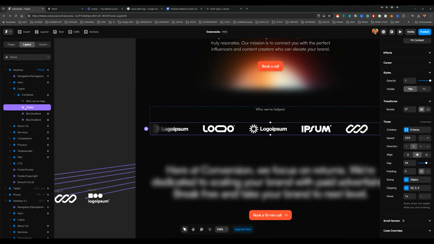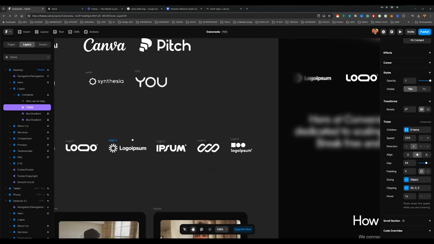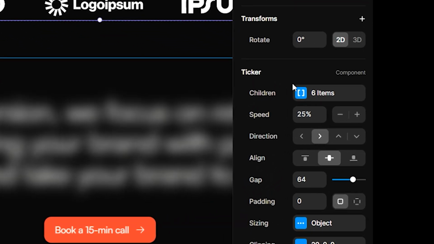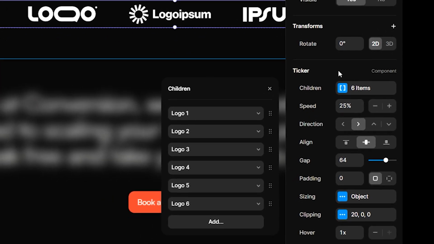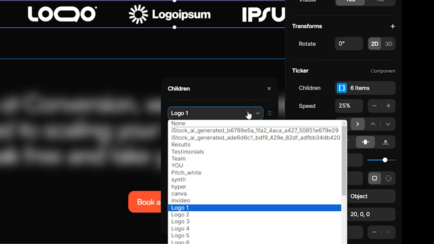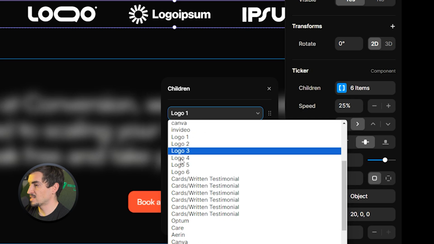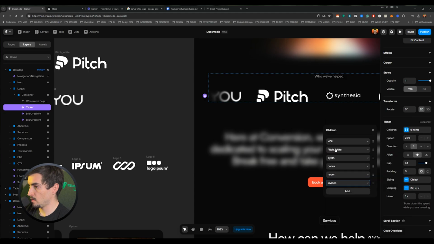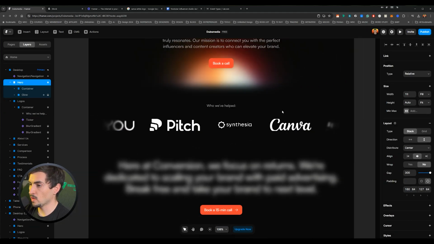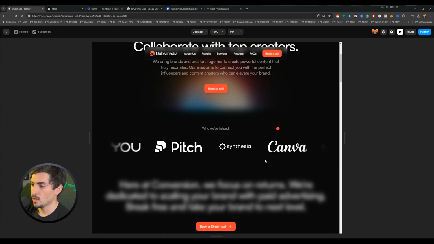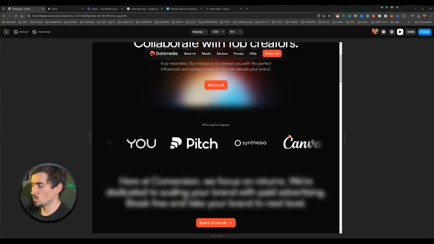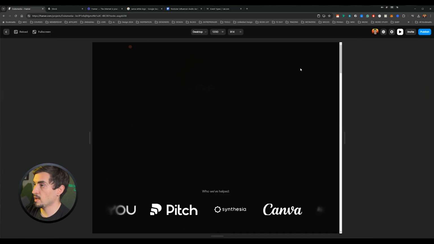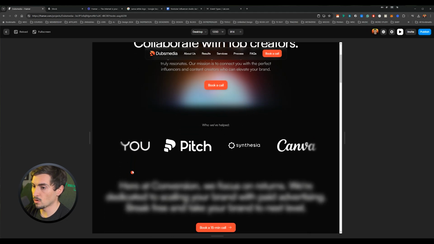Now you can see that this ticker is a component, and it's connected to these images here. Now what I can actually do is on the right side in this ticker component, I can click on the children. All these logos are connected to this one element, and all I gotta do is see these tabs. I can left click on that and then locate the exact logo that I'm looking for. So I'm gonna select some of these logos to put there and in video there. And you can see as I'm doing that, all these logos are updating, and I can click preview and you can see the logos are updated. I just have to expand the height of that frame there, as you can see, and should fit those logos. And I love the really cool blur effect going on there.